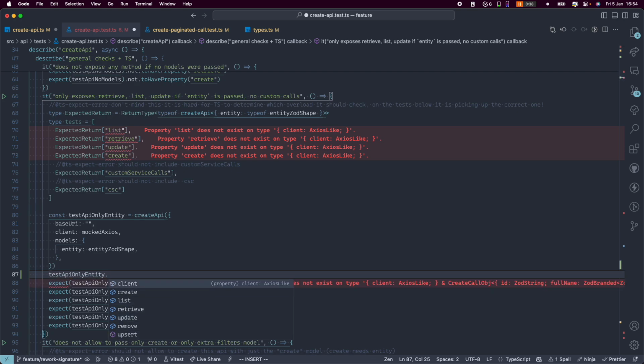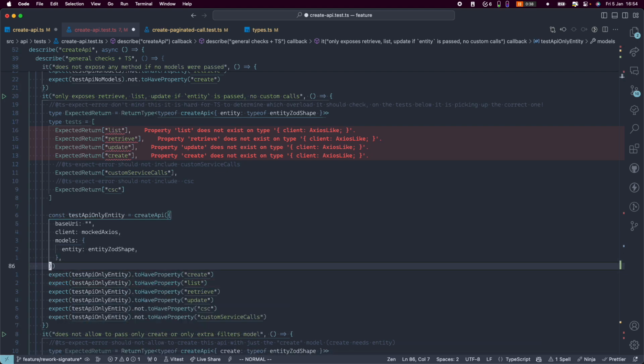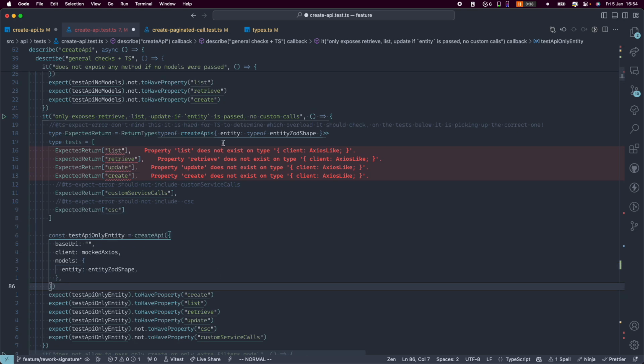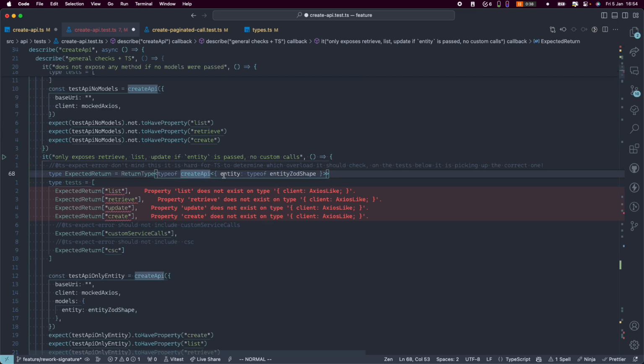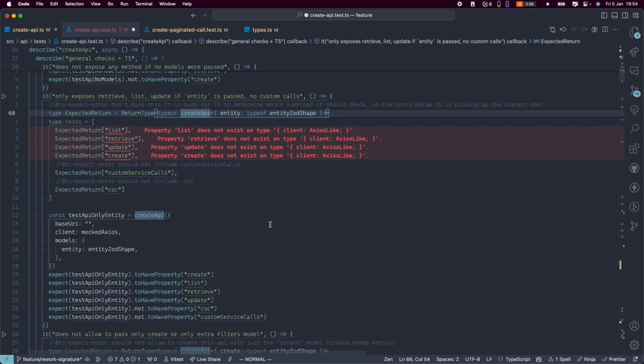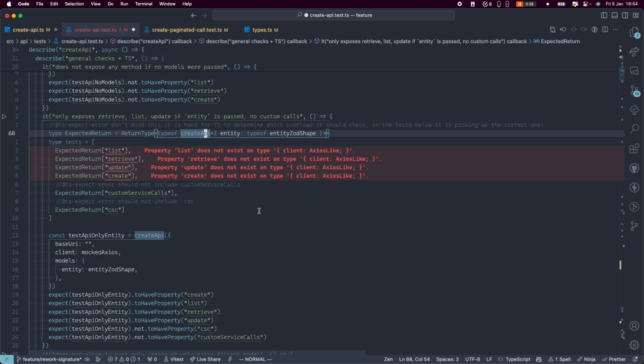So the problem might be that if we did the implementation, this would probably pass in the runtime, but not in the type layer. So I'm assuming the generic here is doing something weird. Create API. The expected return is only client access like, which is weird.